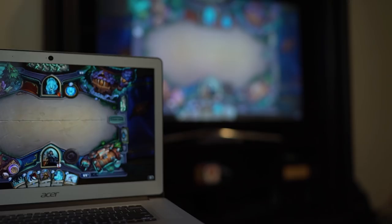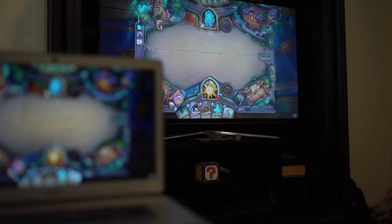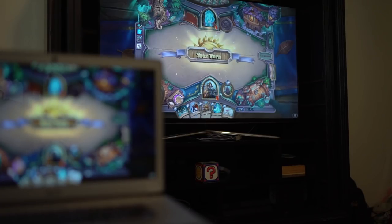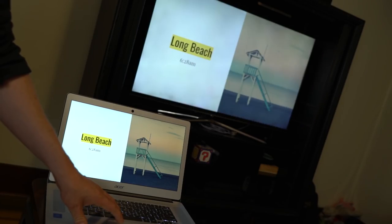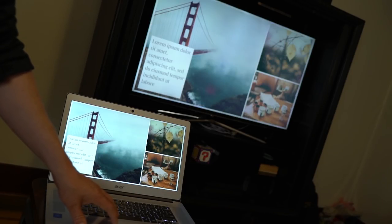It's really that simple and you can do it with anything that runs Chrome. The Chromebook made it pretty simple because it works out of the box. So if you have to do a presentation, you can set everything up in about 30 seconds, making your audience wait less and getting you out of the spotlight quicker. Not to mention it's great for family gatherings where you want to show off your 21st century picture show.